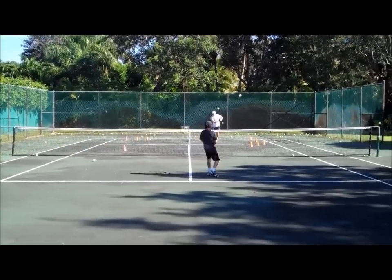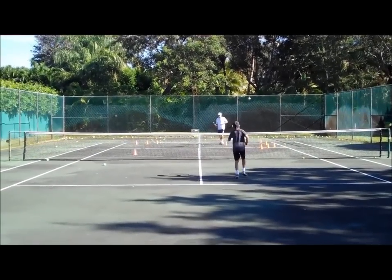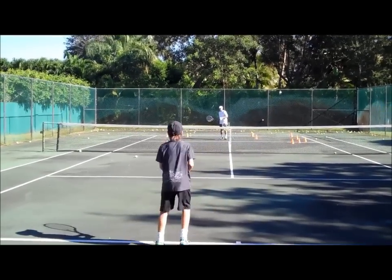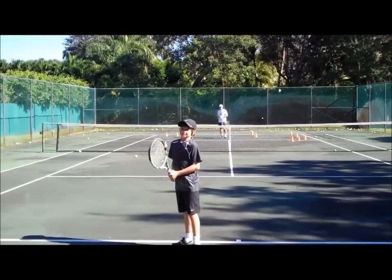Another pattern I want to teach the students, okay? And of course, the backhand approach down the line as well. Okay, Christopher, well done. Hey, Christopher, excellent job.